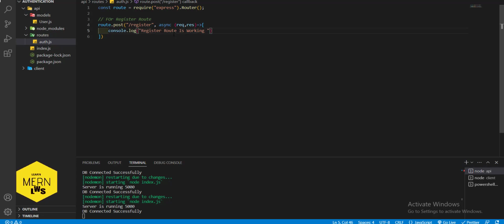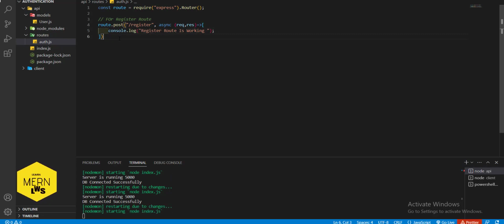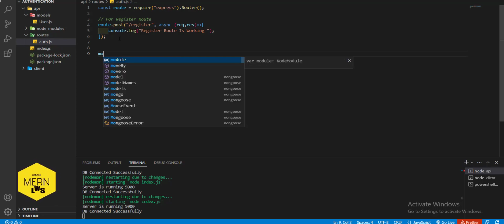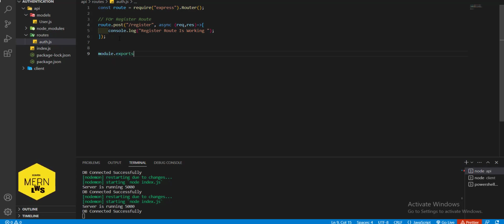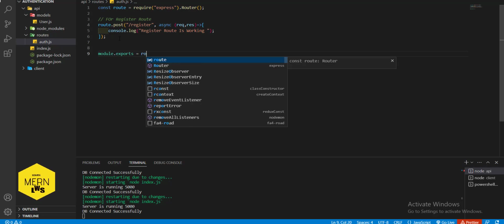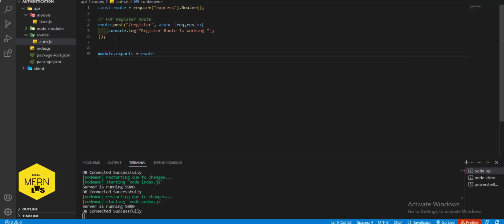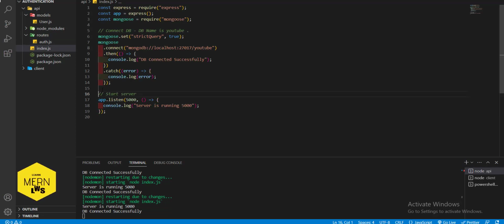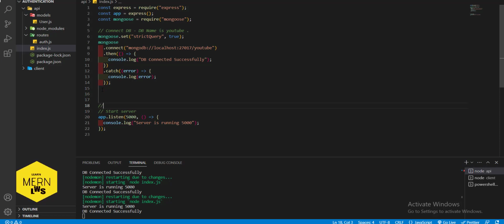For this we have to export our route. So module.exports is equal to route. Okay, so route in auth route, I think. Now we have to access this auth route in here.